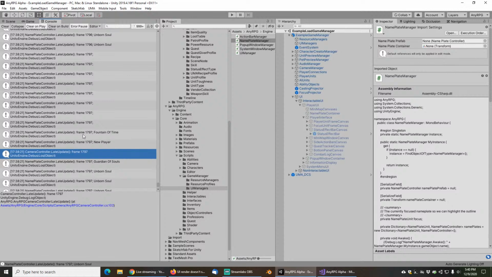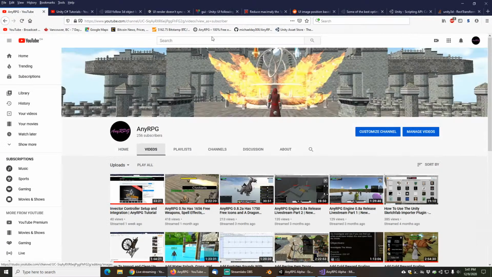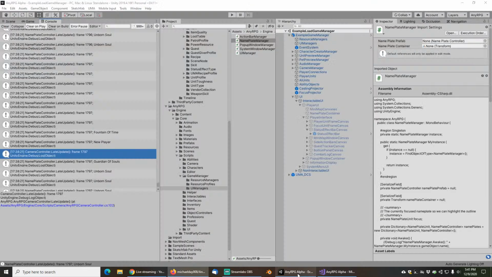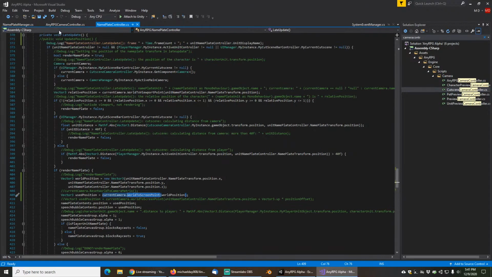Now in Unity you can set script execution orders, but I'm not really a fan of that as that involves your project settings. So if someone was to, for example, download the source code to this project from GitHub, you can find that right here, then you're not going to have those project settings, and you'd have to do a whole bunch of setup. So there's actually a really easy way to fix this, and I'll go through the code for that now.